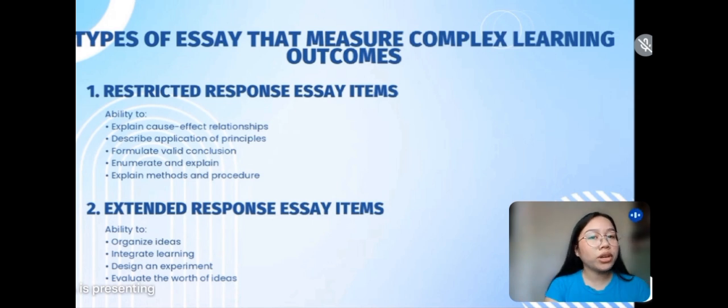So, when we talk about the restricted response essay item, it is limited in scope. From the word restricted, it is limited. In the restricted response essay items, the task may include explaining cause and effect relationships, describing application of principles, formulating valid conclusions, and enumerating and explaining methods and procedures. These answers are usually short and follow a clear structure with limited space or content.